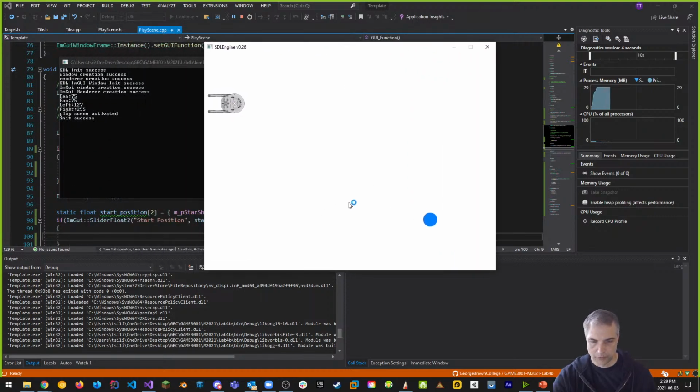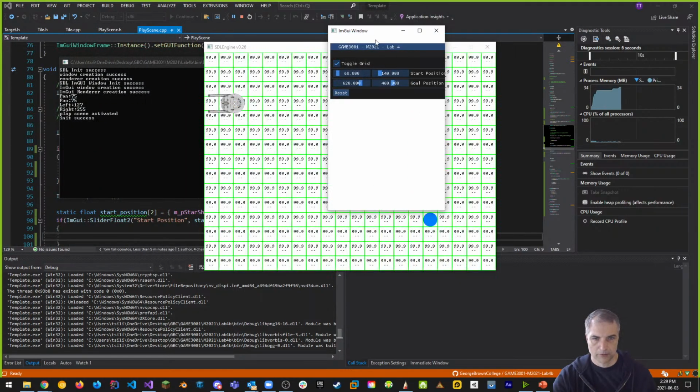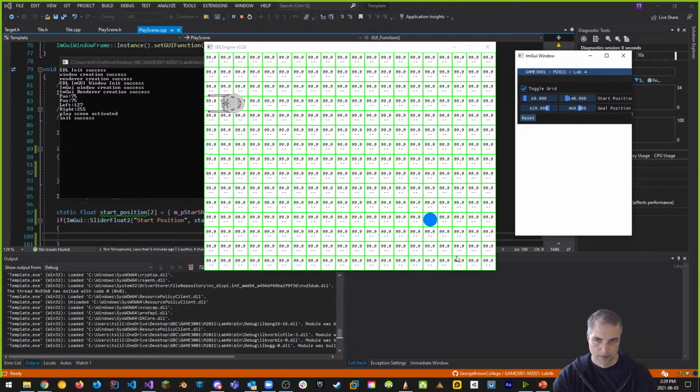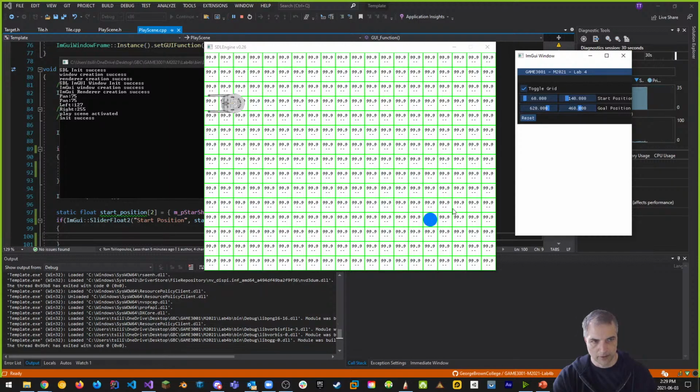So if I turn on the grid, you can see clearly now that the starship is inside. This is inside the middle. It's right here. That's the middle of the starship, and that is the middle of the target, and they're the exact position. Look at this. They can actually tell you here the position of 160 and 140, which is where this is, and 620 and 460 is the position of the target. But we want this in grid space, not in world space.